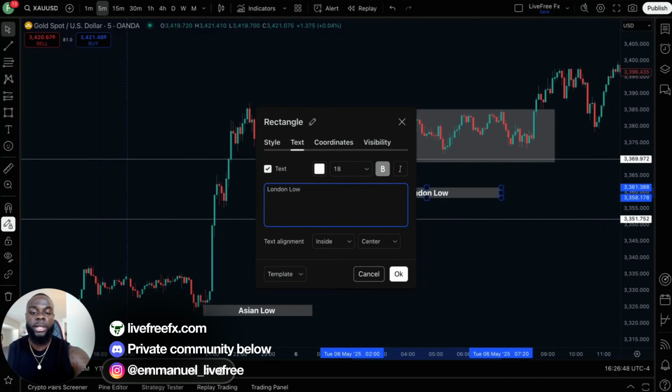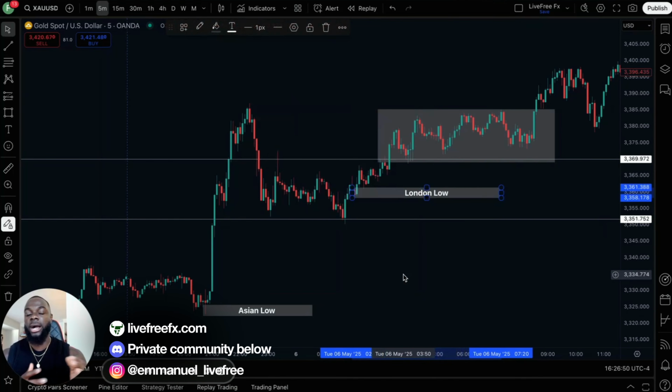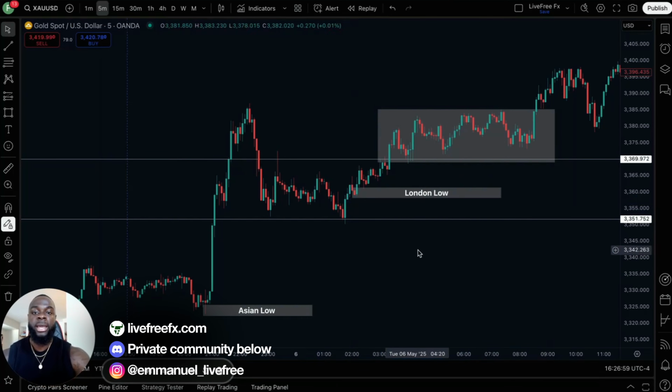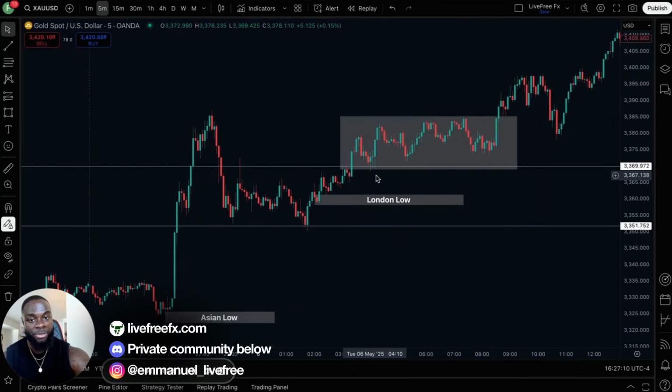And this is things that will add to your overall confluence. Using market structure is great for the higher time frame and also great for the lower time frame, but you can add confluences like the Asian low, the London low, and London high. These are all things that will help you. If price is bearish, you'll likely be focusing on the London high. And if you're coming to the New York session and you're seeing the London session was bullish, you want to be paying attention to the London low. So hopefully I didn't lose you there.